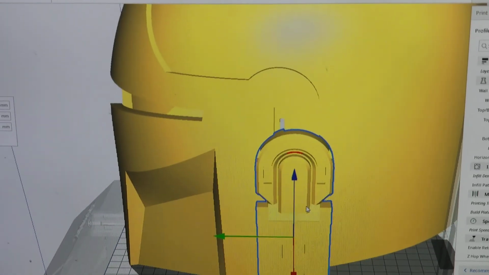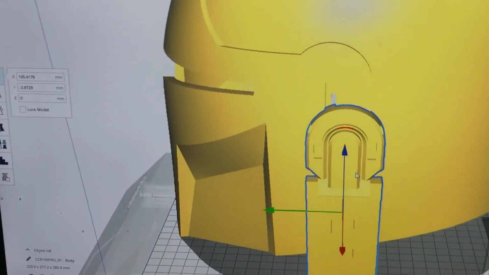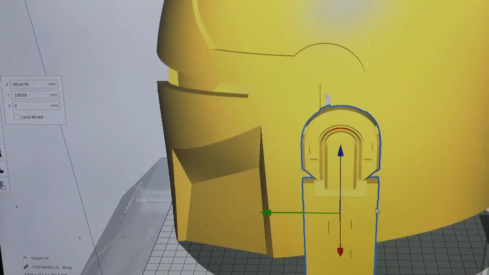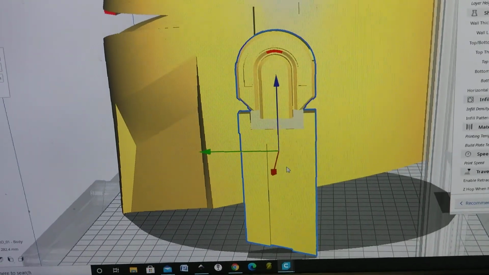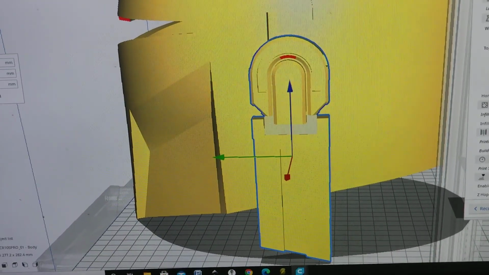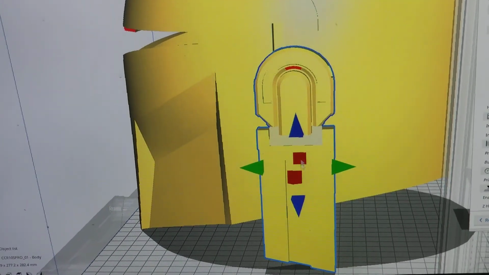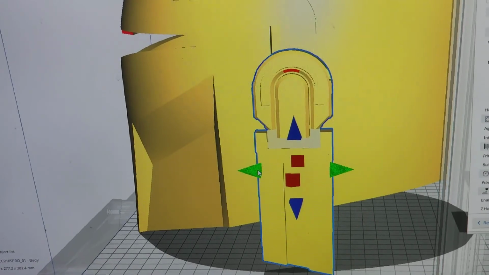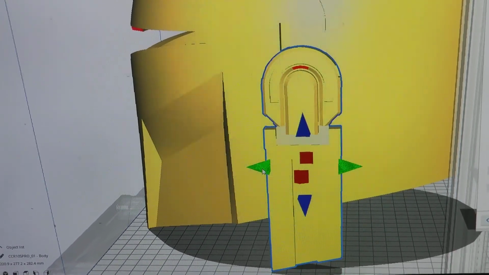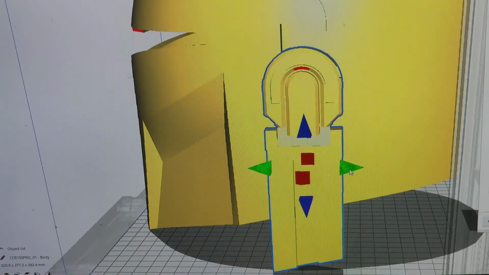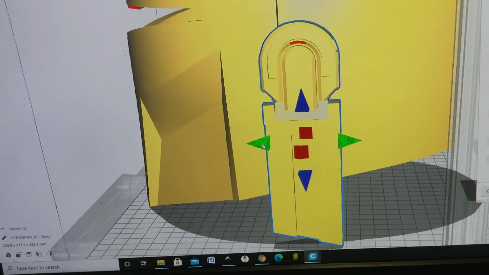Then you're going to combine the models. Let me show you one more thing that you might have to do. So you see how this earpiece is in the wrong direction, it's not facing the right way. You can go over here and mess with these orientation quick tabs. So you see how I just clicked on this one and it made it go the correct way. Watch the bottom piece, how it's going to change direction.